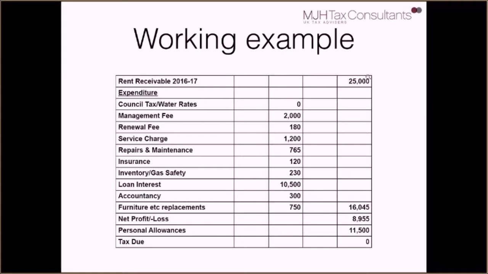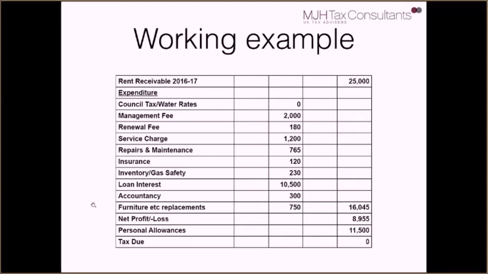So if the property is untenanted for a while, you can claim council tax and water rates as a deduction. If you have a letting agent, then there's probably going to be a management fee, and there'll be some other management fees. If you renew your tenancy, there'll be a renewal fee. Service charge is a typical cost for buy-to-let properties. So where you've got a unit or a flat, there'll be a service charge.